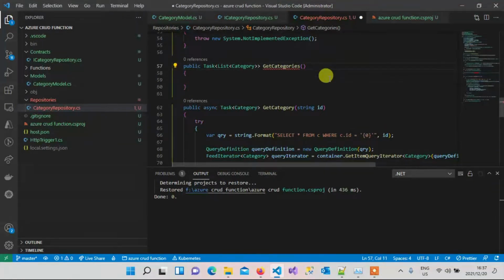So again, it's an async. We're gonna do almost the same thing here. So I'm gonna just copy this one, paste it there, but we are not passing anything, so we're just selecting all from that. So let me just also remove the format. So that's our query.